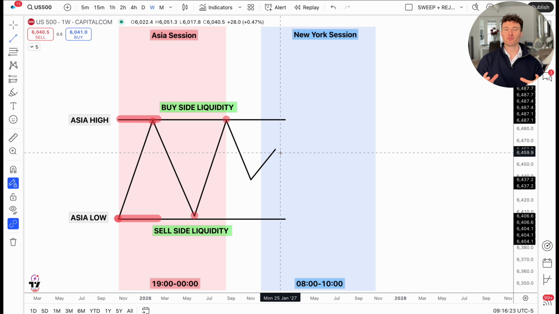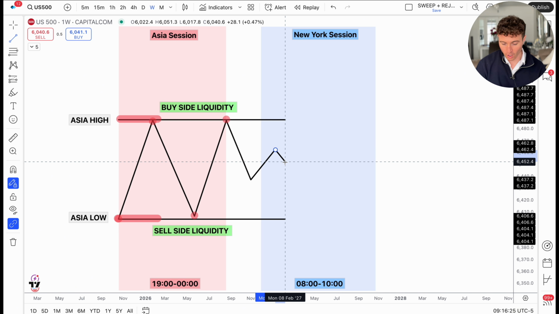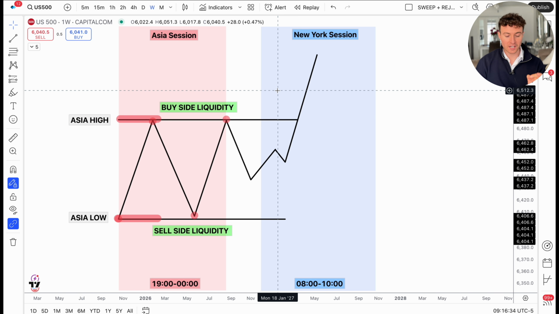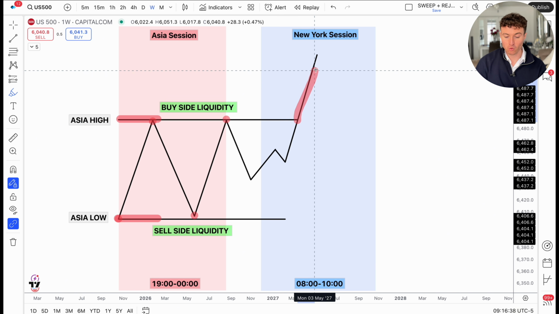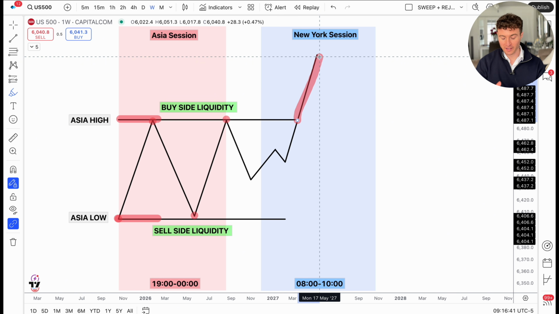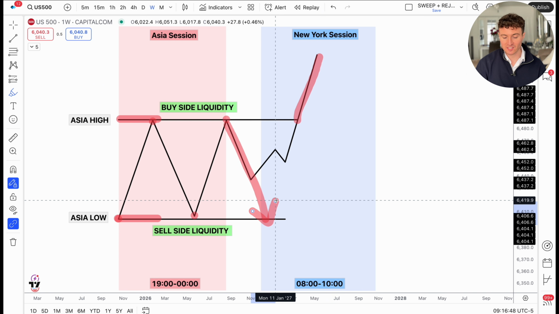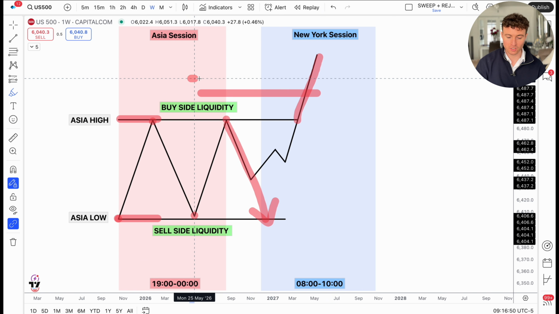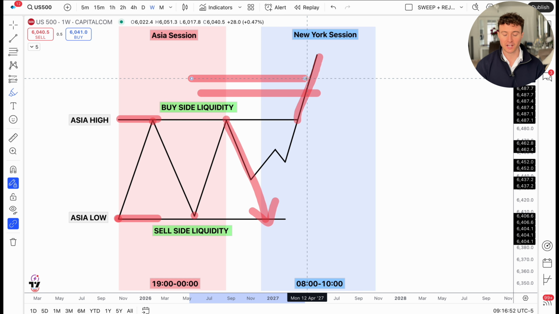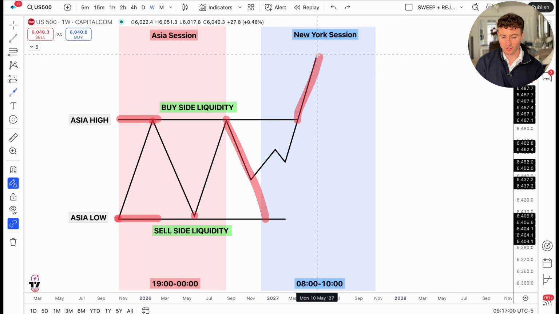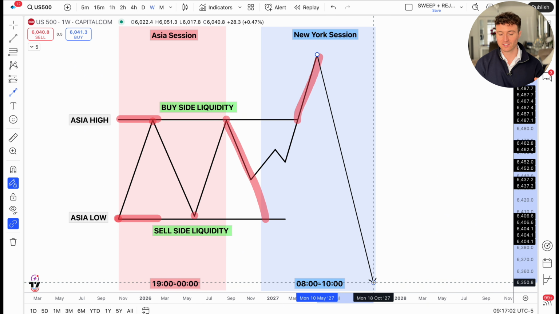And vice versa, if we're sell bias on this market, what we're going to look for is a run of buy side liquidity, often running the Asia session high. This move will entice breakout traders, thinking the market's going to go long and also stopping out any early sellers within the market because their stop losses will be above the Asia session high. Then once the institutions have grabbed enough liquidity, they'll simply move the market in the intended direction.